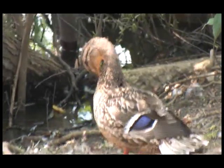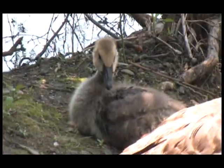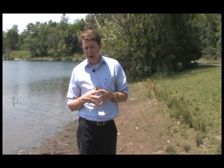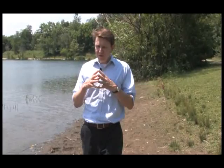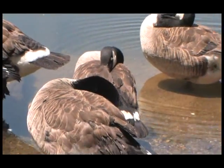There are a couple of ways you can feed ducks and geese in a more responsible way if you feel compelled to do this. A couple of those would be frozen peas, thawed, or some duck pellets purchased from your local farm and feed store. But again, this must be done very sparingly, and for a better, cleaner, more safe park environment, we recommend that you leave your wildlife as it is, wild, and enjoy them in their natural state.